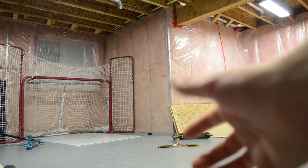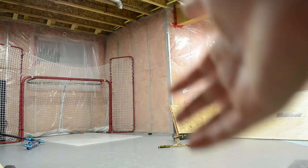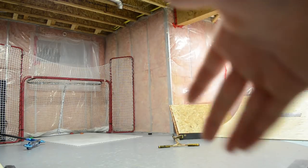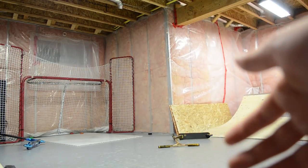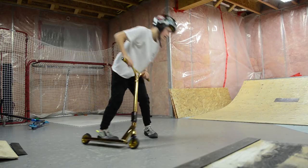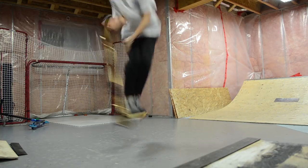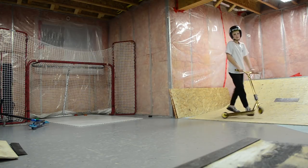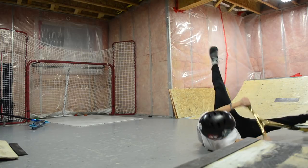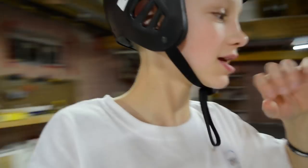So I actually learned this trick a little while ago. I got it on film and everything, but then I deleted it off my phone, which is dumb. So if I land this here, on this camera, I'm gonna count it as a new learn because it's pretty dope. Some trouble with that 360 bar because the new height of my bars are a little shorter than my other ones, but whatever.